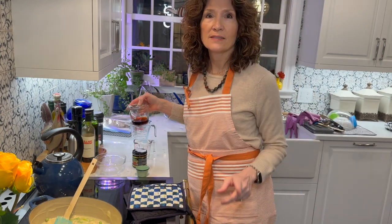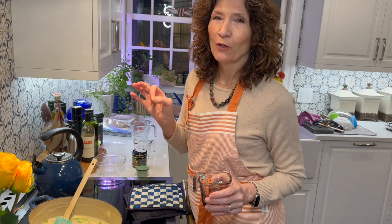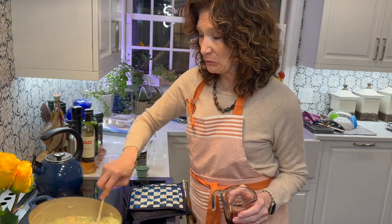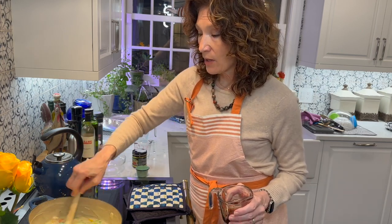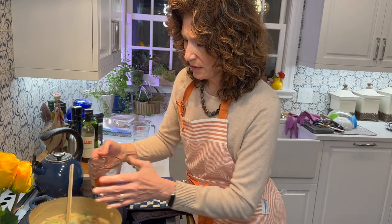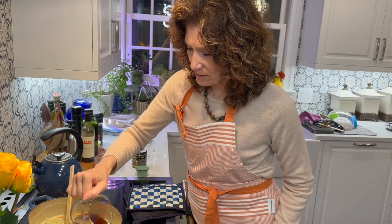So now we have to go to the next. Oh, wait. Wow. This is one more ingredient. This recipe calls for a quarter cup of dry sherry. First time I made it with Madeira and I loved it. Then I realized, oh, I used the wrong sherry. So the second time I made it, I used dry sherry and it just wasn't as good. So I'm gonna use some Madeira right into the sauce.